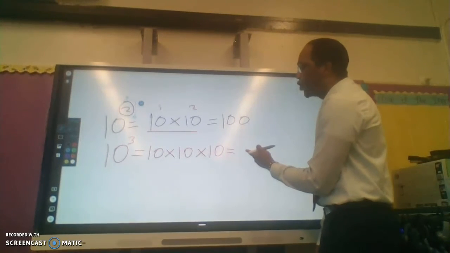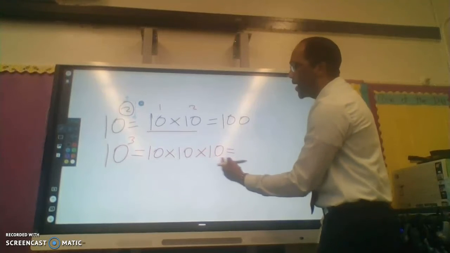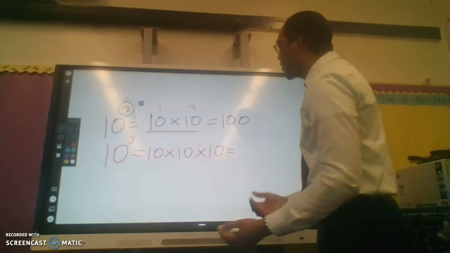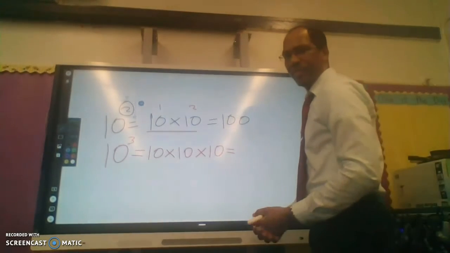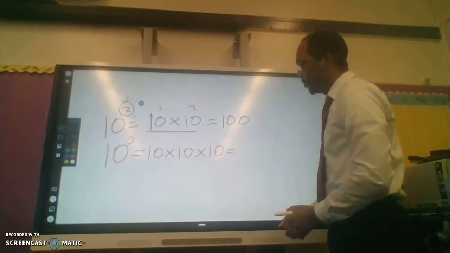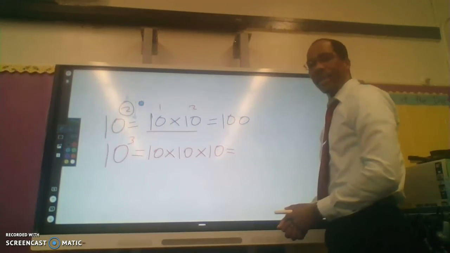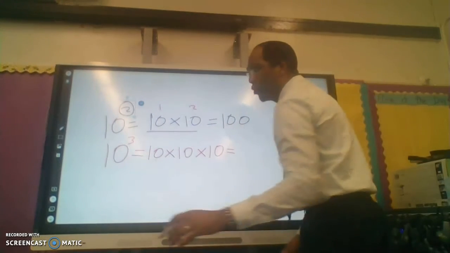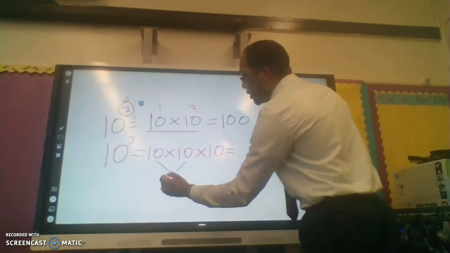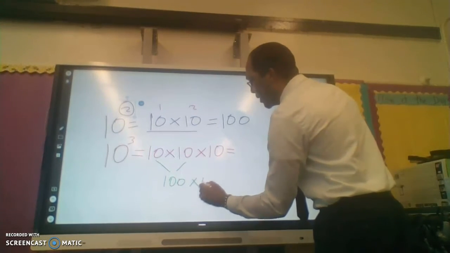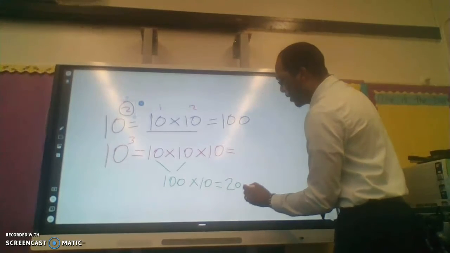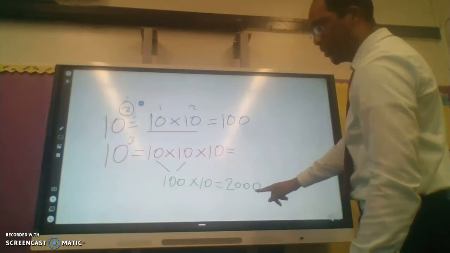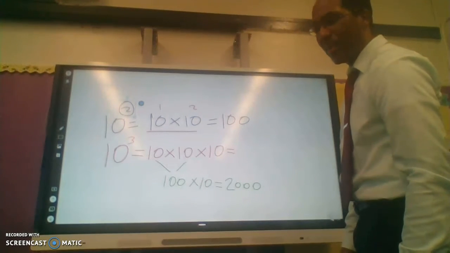What is the solution to that multiplication problem? When I multiply all those factors, what answer am I going to get? 2,000. Okay, 2,000. Why 2,000? Because 10 times 10 is 100, times 10 is 2,000. But not quite though. Not quite. I'm going to use your strategy, but I'll show you a different way to do it. You said 10 times 10 is 100, and you said times 10 is 2,000. Is that still correct? Destiny, do you still agree with this? Yes, I can't see the board.